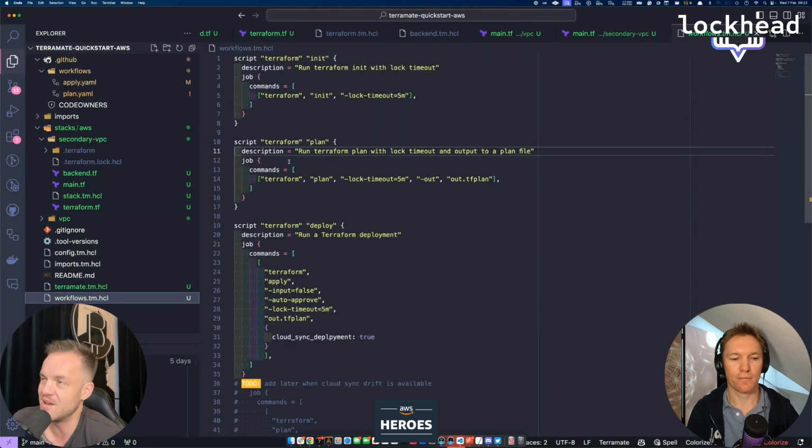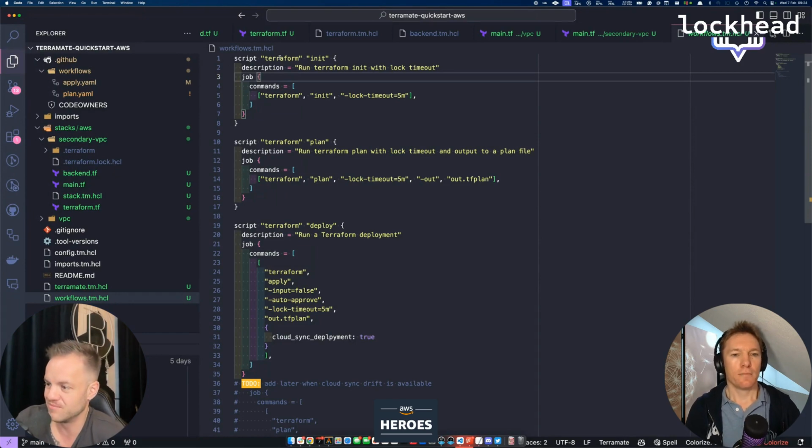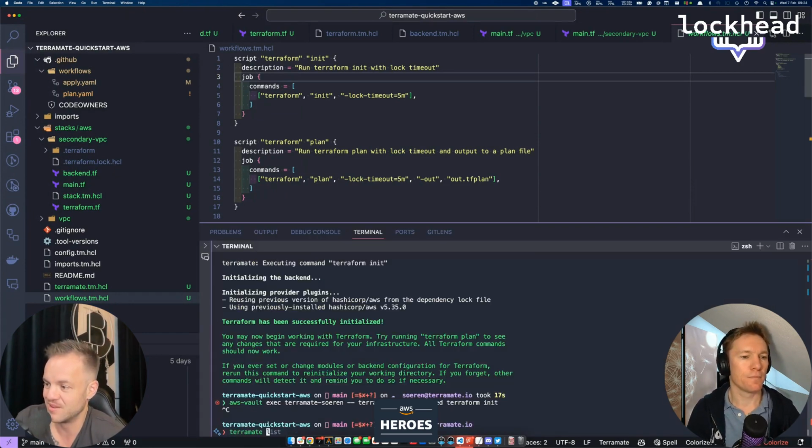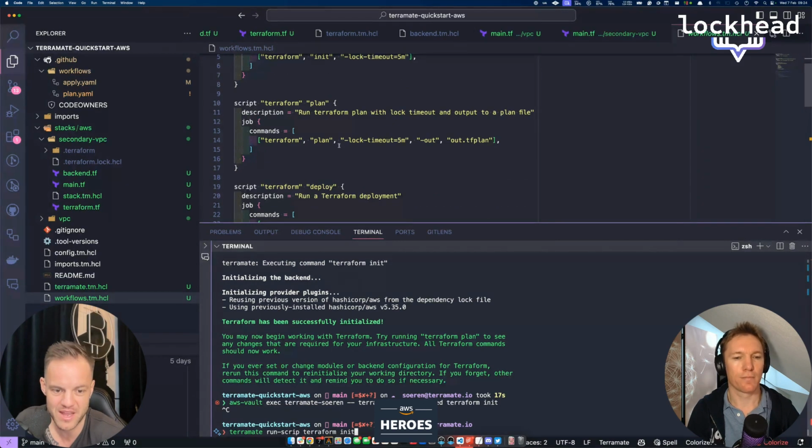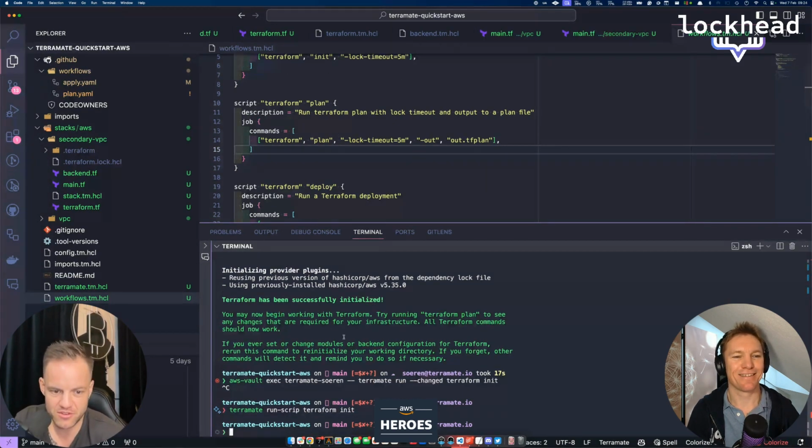So we can abstract common commands here. For example, Terraform init with a lock timeout as a command that we call Terramate run script Terraform init. So this would run Terraform init, but with all those parameters, or Terraform plan with piping a plan to out. Anyways, let's open a pull request here and show how this works in automation.